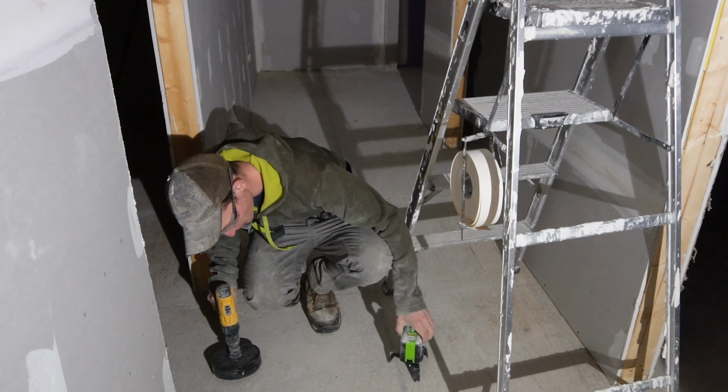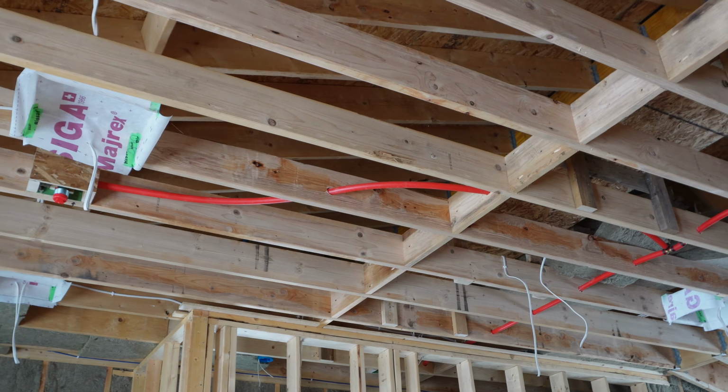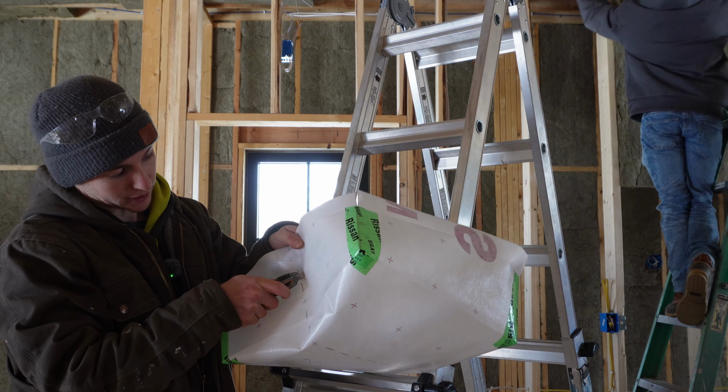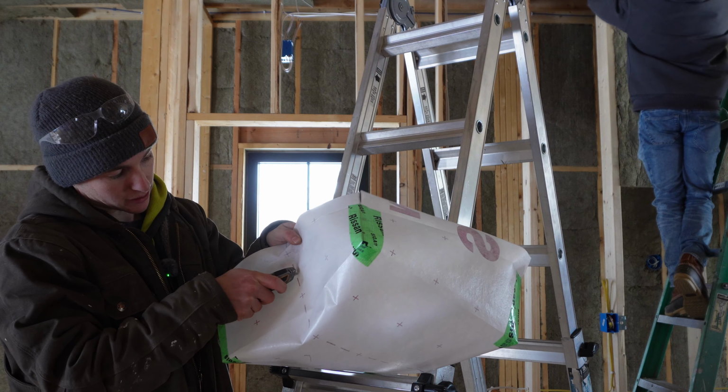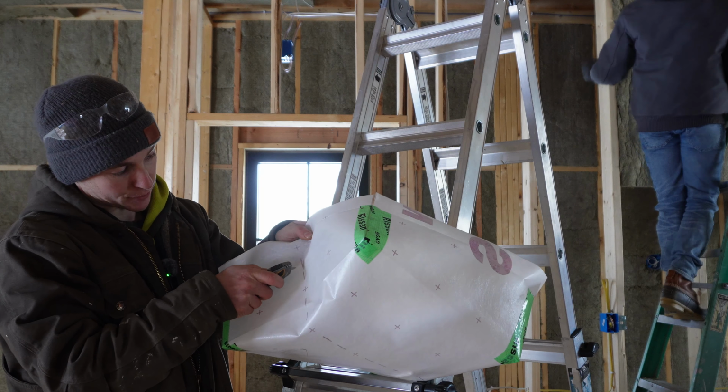So I have a few more boxes to hang up. Elena's downstairs cranking them out on the work table, and then we can get motoring on insulation. Hopefully we can get a good portion of this main living area ceiling done today. That would be amazing. To get these guys mounted, I'll do a little slit where the wires are coming in, and then we're going to come back afterwards and seal that up with a piece of tape on the inside.